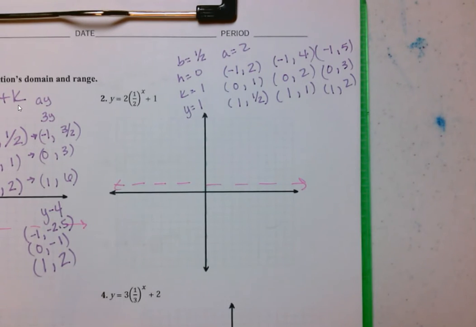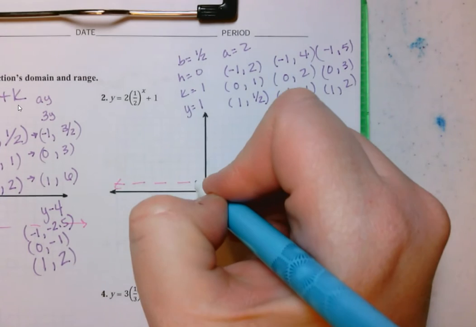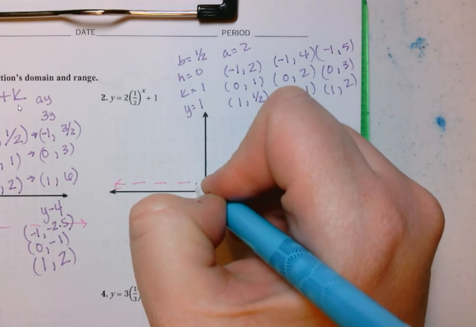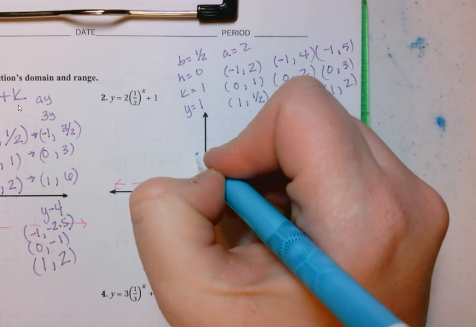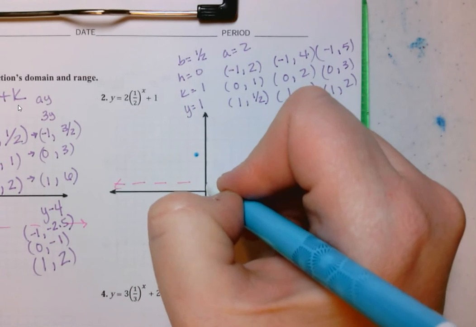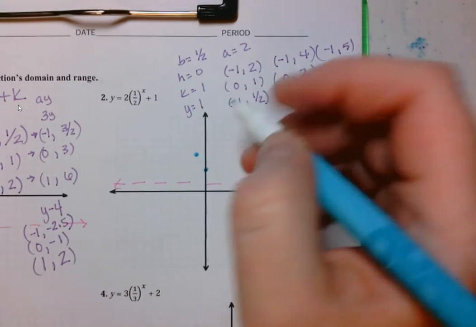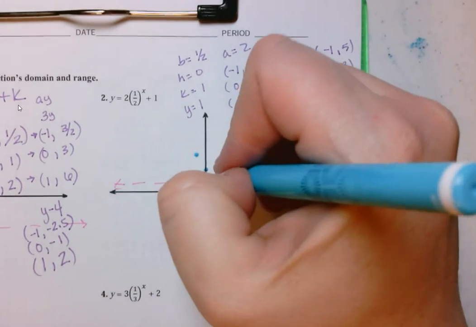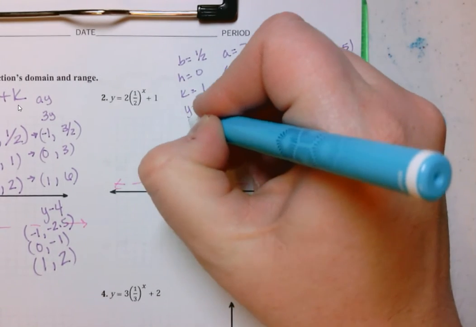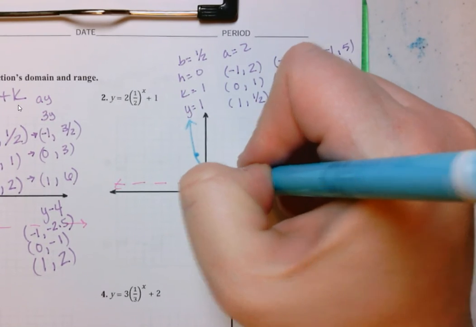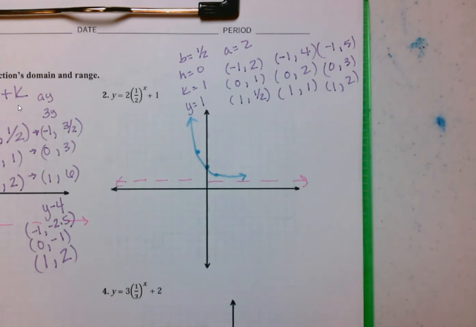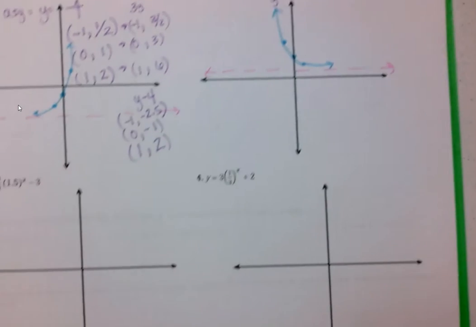So graphing those in blue, -1, 5, so this is 1, 2, 3, 4, 5, 0, 3, and 1, 2. So that's what you're doing when you're graphing those. So that's all I'm going to do on those two. I will finish up and post the answers here.